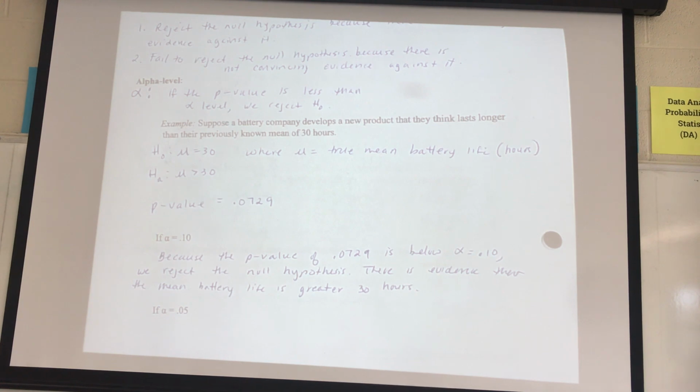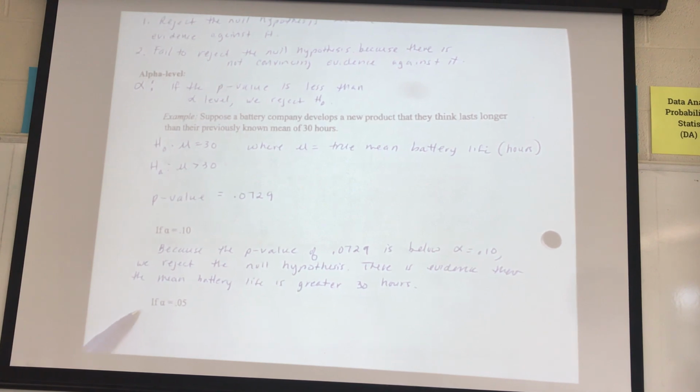All right. The p-value was below the alpha level. The alpha level has to be preset. You can't set it after you've collected the data to make it say what you wanted it to say. How do you choose? You'll be told in the problem. Okay.